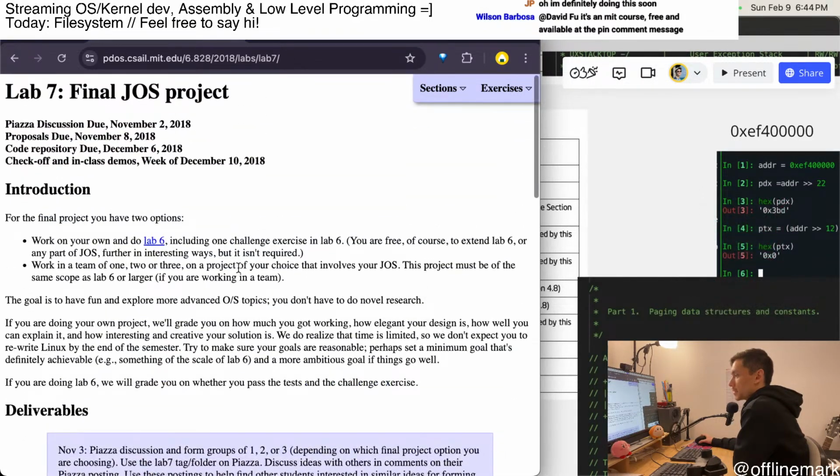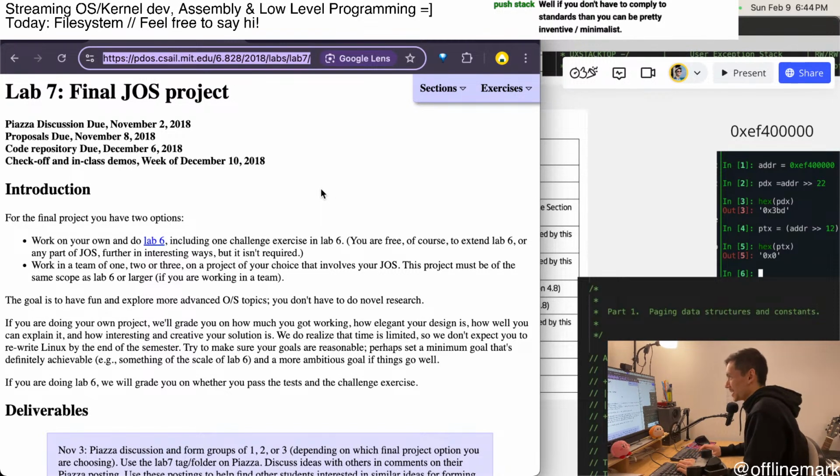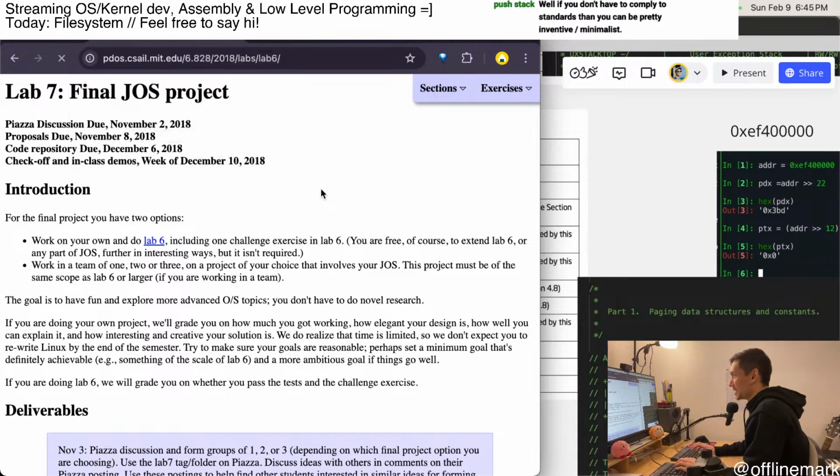Yeah. So hey David, it's pinned. Yeah, it's pinned. How standard compliant should you be? Push tag. Good question. I am not interested in any kind of standards compliance. I am not interested in being a POSIX OS or anything like that.